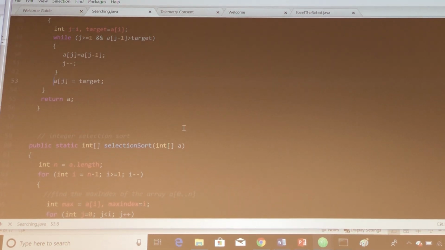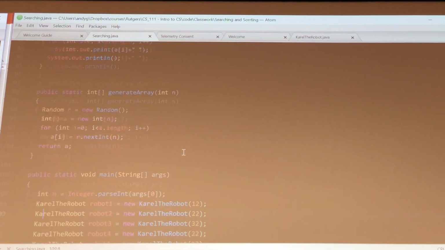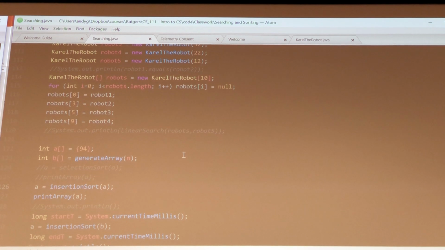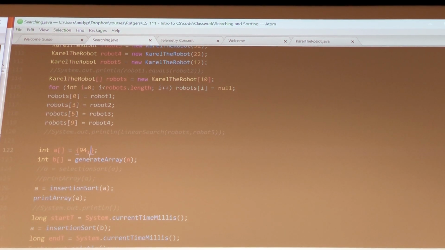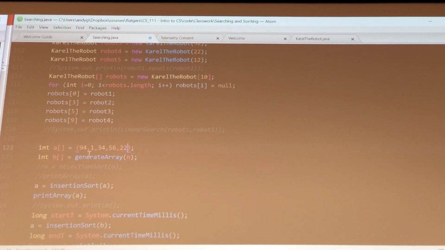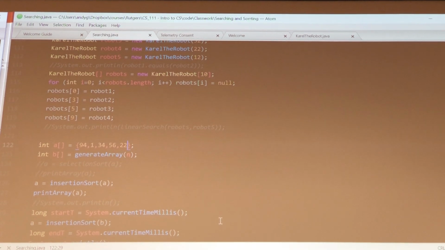All right, so let me see whether that's the fix. But I couldn't find it unless I walk through my code. Now, let's put some numbers here so that it's going to be more interesting. Some random numbers. Okay, so that's the array that I want to sort.